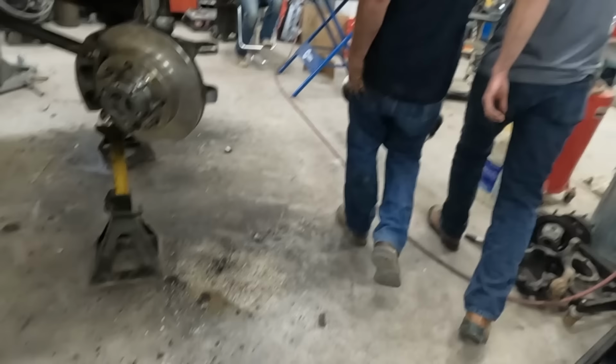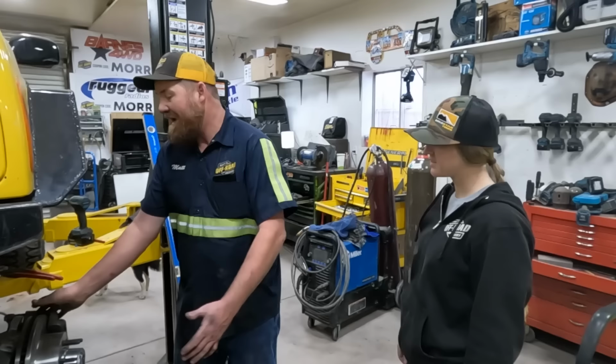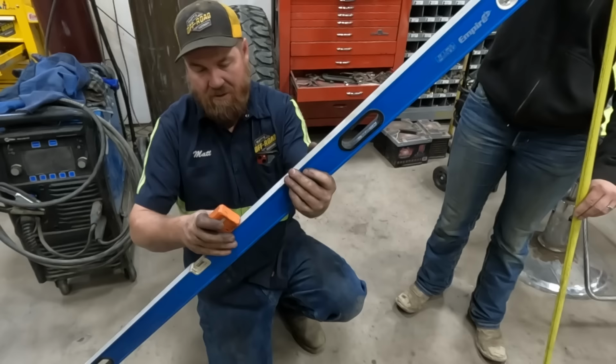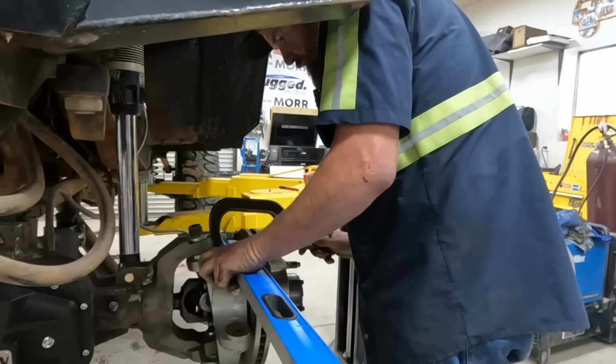Okay, Lizzie, we need to put our grip rings to work. This is going to be a compromise because we're pulling Tom out of the equation. We need to figure out how to calculate angle. Not really out of the equation, I'm just doing something else. Okay, Lizzie, I need you to measure from the floor to the end of this. And you're gonna go to the blue. Okay, what do you got, 50 inches? Yeah. Okay. We'll go 49 and a half.